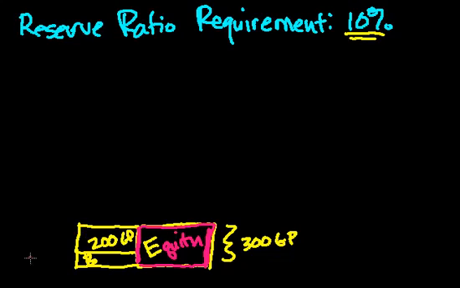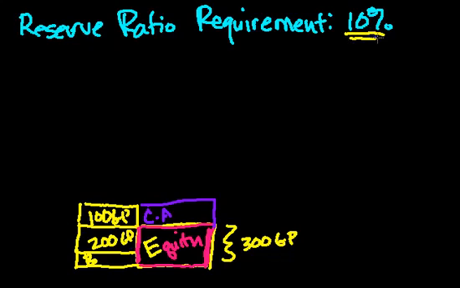And then I might take some deposits. I don't want to make this too large of a diagram, so let's just say I take another 100 gold pieces in deposits. 100 gold pieces of actual deposits, and then I have checking accounts for these people who deposited them. I'll do that in purple. So these are checking accounts or notes deposit accounts for people. These are my liabilities. So my question is, if this is all of the reserves I have, how much can I lend out, or how much can I expand my balance sheet?